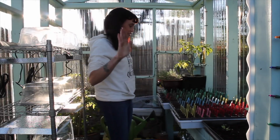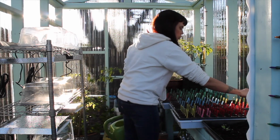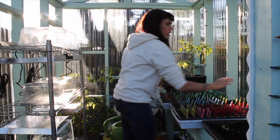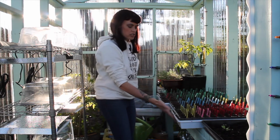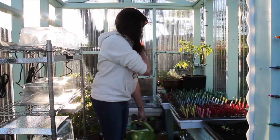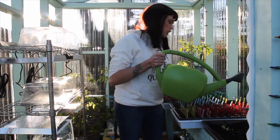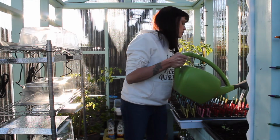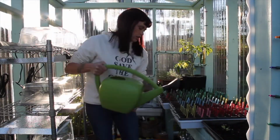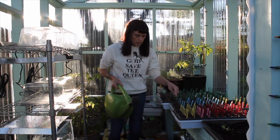Okay, I have 4 completely full trays of seeds that are planted. Now I'm going to water them. I am watering with water that is a little bit on the warm side, just so I can try to warm up the soil. It's been sitting outside in my soil containers, so I really want to give these seeds the best chance possible to germinate. So it's not hot, but it's slightly warmer than room temp. There we go. Now I'm not trying to make it so soaking wet that water is just pouring out of it.